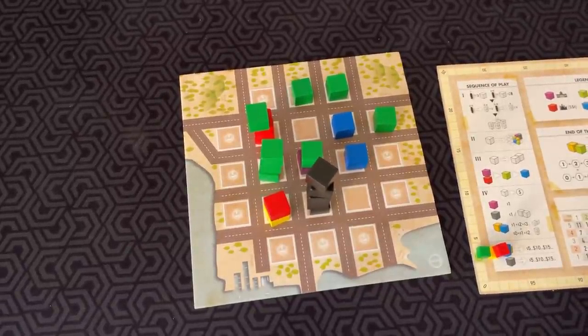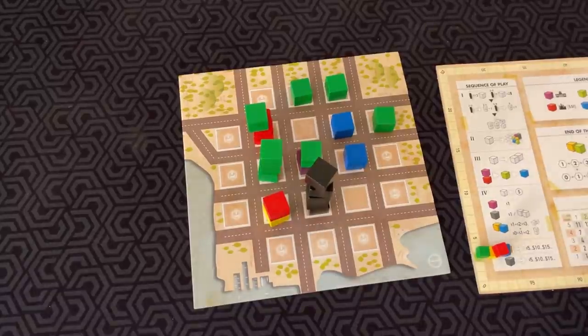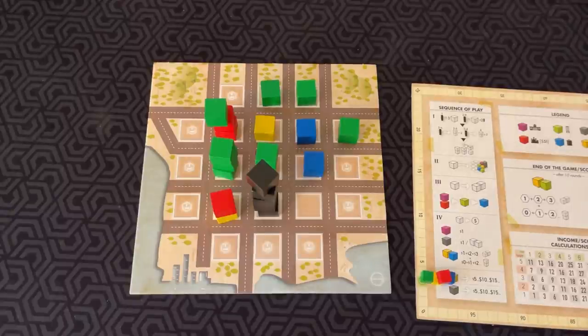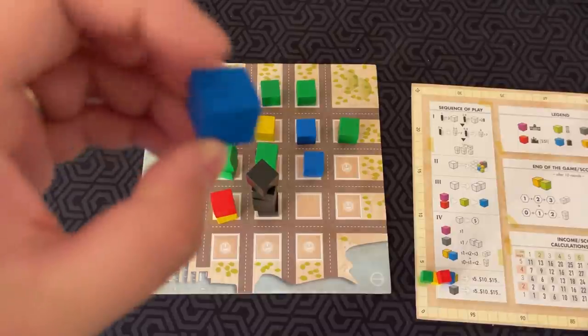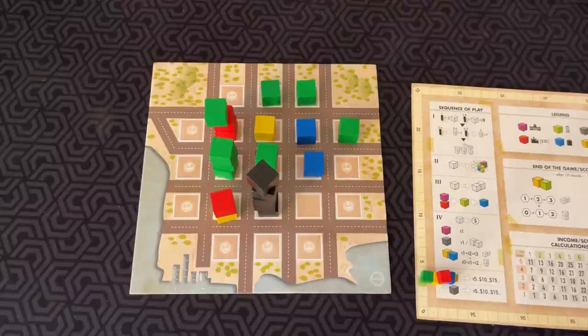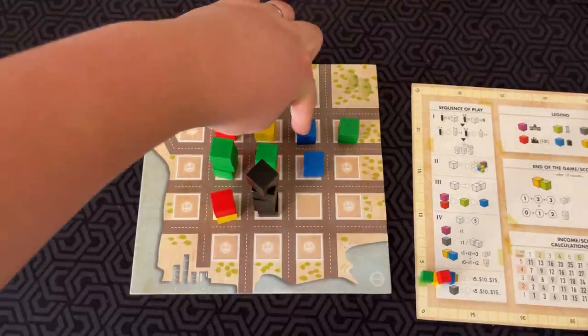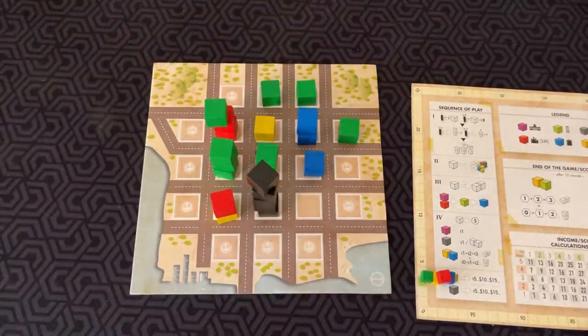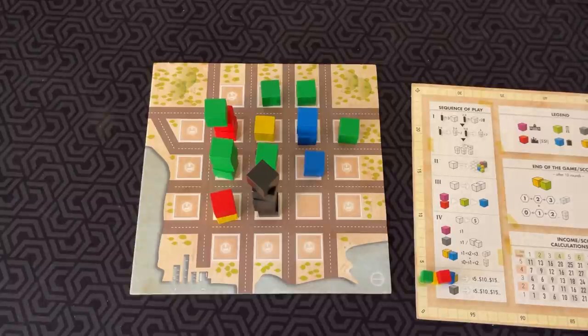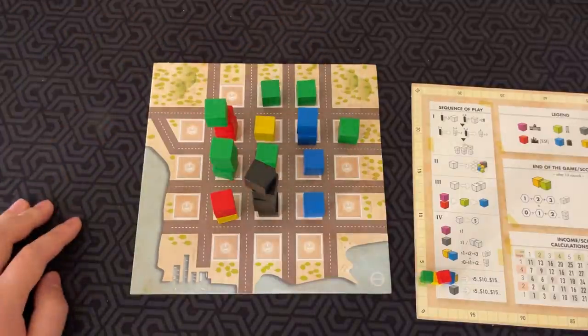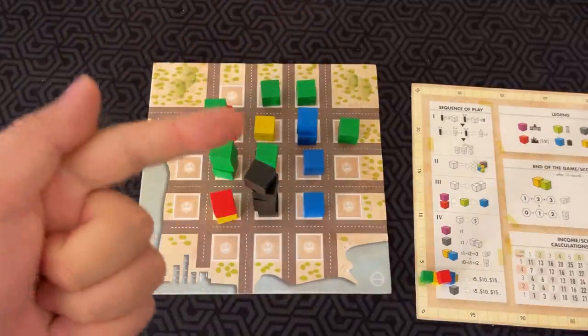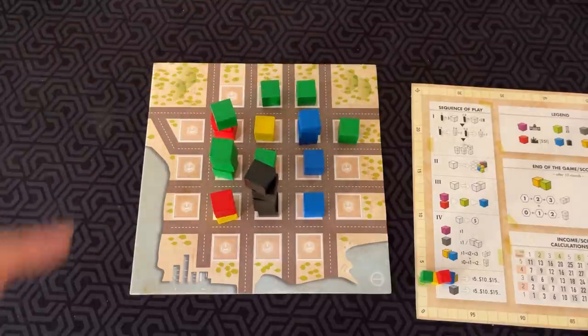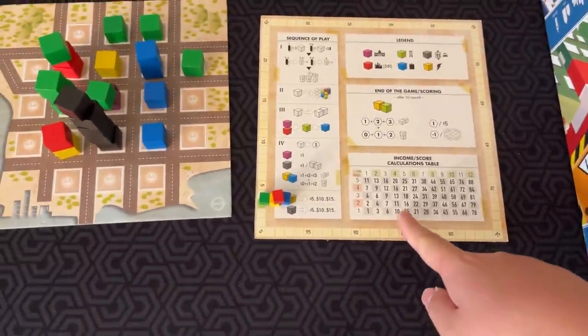For tax revenue, after cities develop, then you check your blue units and see if they are powered. The way to count how much income you get is a little complicated. One cube generates one dollar, but each cube connected to it generates plus one more. And if the height is higher, then you also account for the height. Let's say I have a unit that's four cubes total. That would be one plus two plus three plus four, which is ten. Then, I check the height of it, which the highest cube is two, so it goes up one, so it's eleven. There's a whole chart here to tell you how that works.